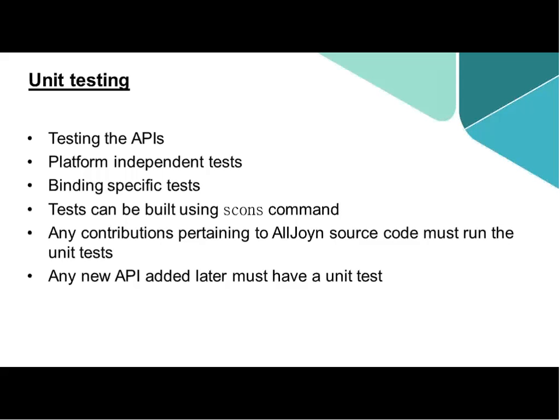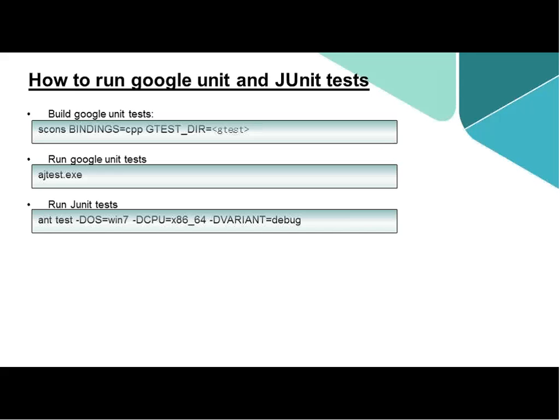These tests are not released as a part of the SDK, but anyone who is trying to build AllJoyn for any platform can use the scons command to build the tests, and it is advisable that they build and run those tests. Any contributions coming from any contributor, they must run those unit tests as a part of sanity check to ensure that everything is working fine. Any new public API that is being added by any developer must have a unit test. They should test the different combinations of the API, different input parameters and things, and so on and so forth. The unit test should be reliable. By reliable I mean that it should consistently pass or consistently fail.